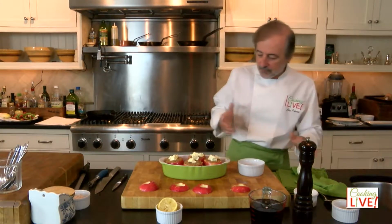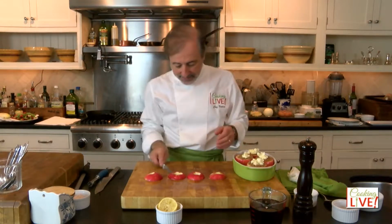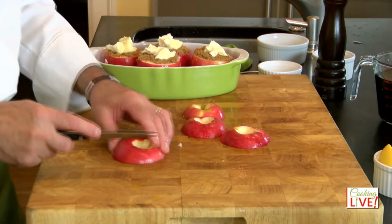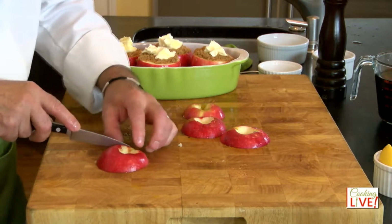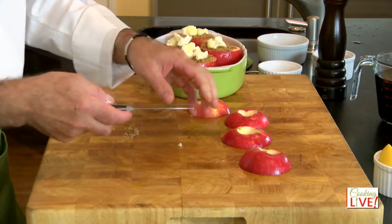Now, for a little decorating effect, we're going to take the top of those apples. Before we put them in here, you're going to grab your paring knife, a small utility knife, and make a small incision in the apple. Don't cut it through because it's going to fall apart, but a very small incision like that. I'm making some lines. You're not going to see it too much now, but when it cooks, you will. I'm making diamonds. You can do squares or rectangles if you like, okay? Just a small incision.